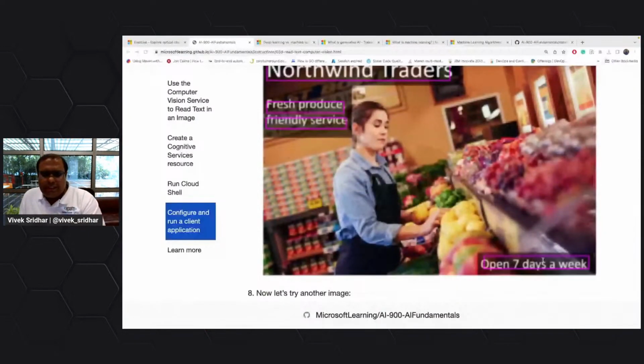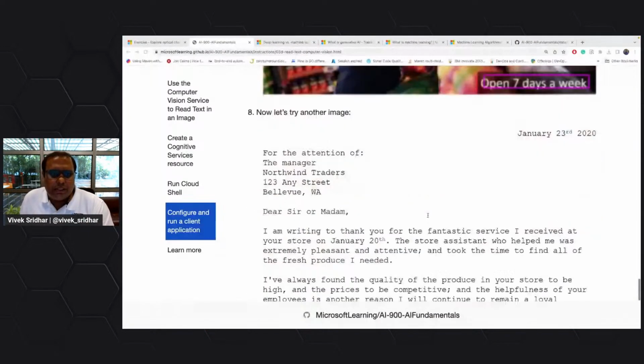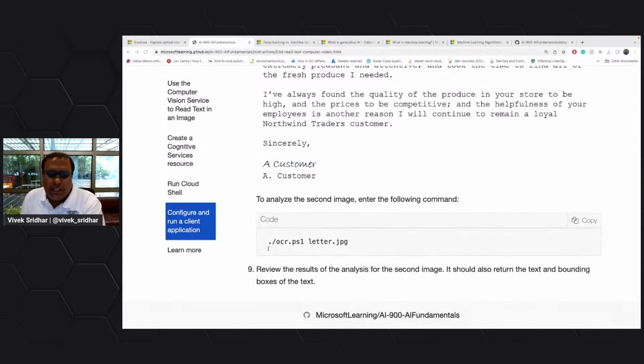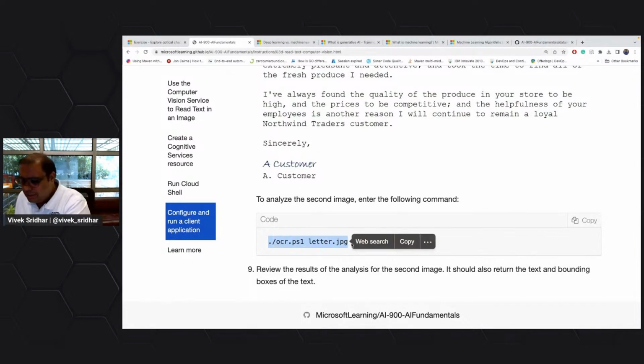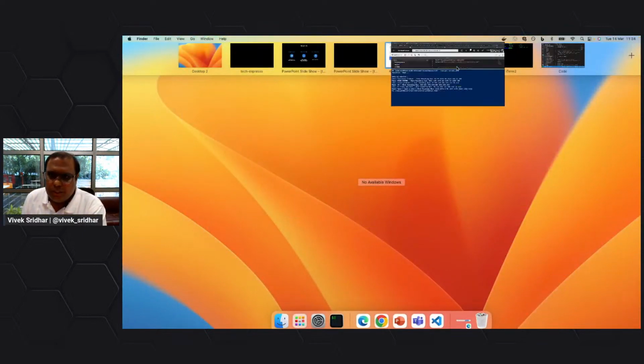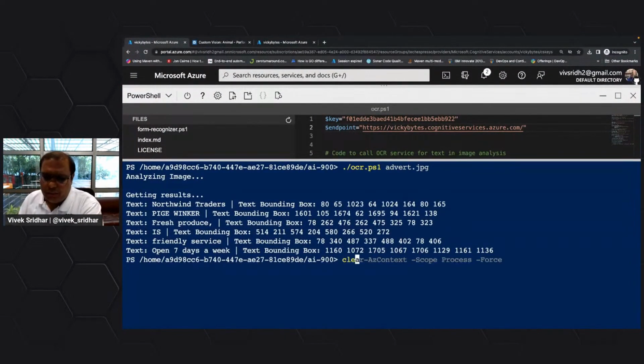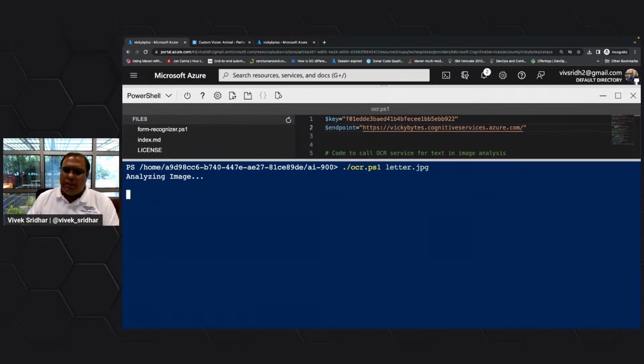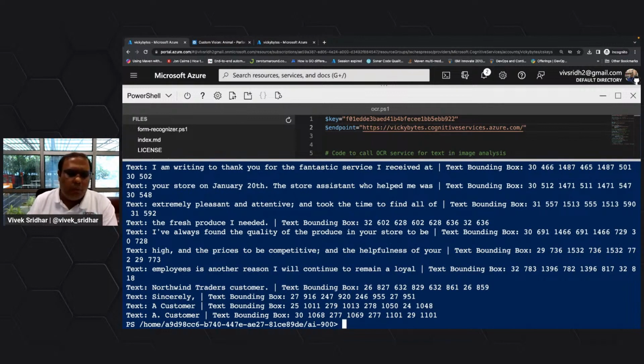All this text which is there in the image, we can try a couple more things. Basically, if you have some kind of document, a letter, and you want to run this code, all this code is doing is consuming the pre-built computer vision model. As a developer, I have not built any of these models. These are all already available for you to use. This is a quick way to bring AI to your application. So this is how you can do it.